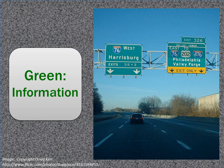As we step out of the city and out onto the open road, you see more green than anything else. These are for general information and often show street names, exit details, and upcoming cities. They are always rectangular in shape and can be located along the side of the road or above, shown here. They may not be flashy, but it would be impossible to navigate the interstates without them.